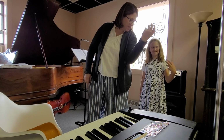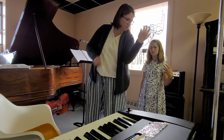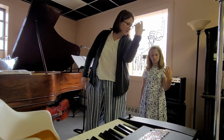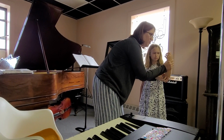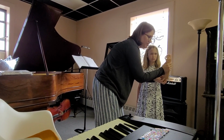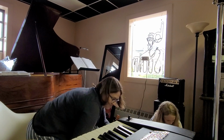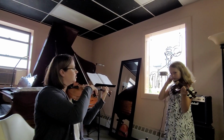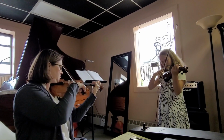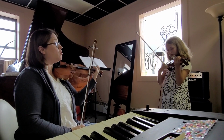I want to see if you can keep your pinky over the fingerboard. Now bring your pinky back up. How does that feel? Better? Much better. Very good. Now pick up your violin and bow. Now play your third finger for me. Let's do third finger on the D string. And keep that pinky over the fingerboard.